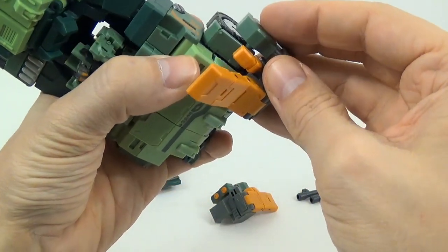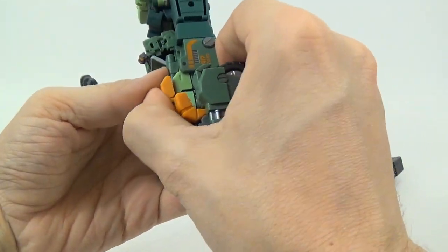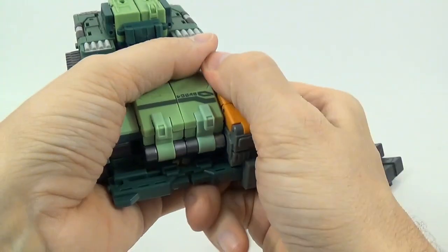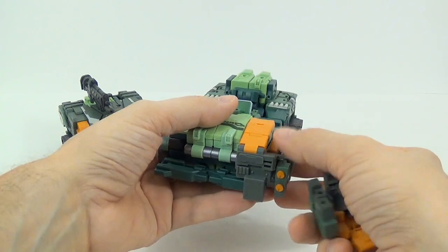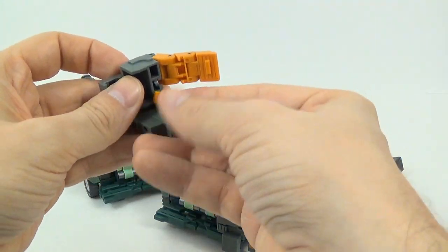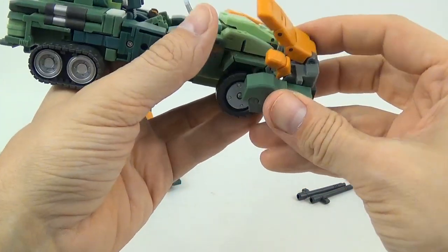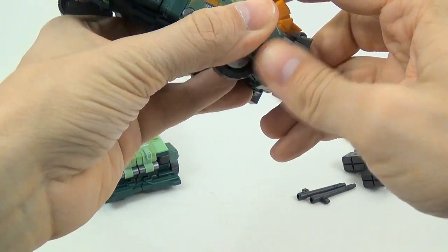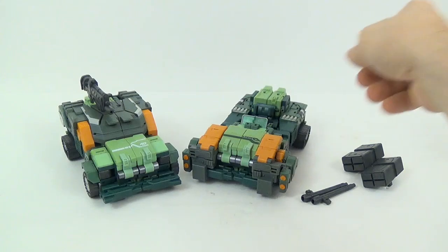So, line all that up. Flip that down. So that's on, and then put the thumb on the fender right there. And then we'll do the same for this side. Push that in, push that down. Lock that in, push the thumb down onto the fender. And then you have those.